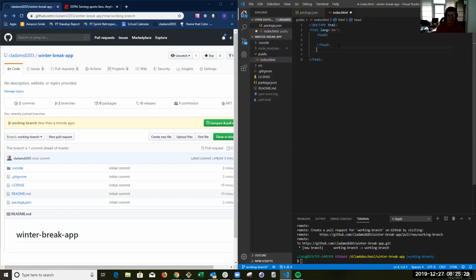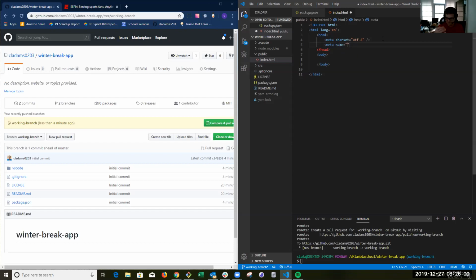Okay, so we have the head, and then we also have the body. So we have head, and in the head, that's where our meta tags go. Like, we'll have a meta tag that's our charset of UTF-8. I'll have another meta that's, oh, this is the name, viewport.